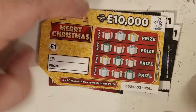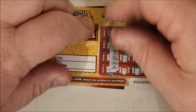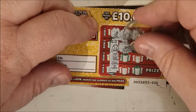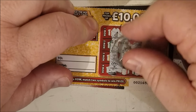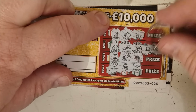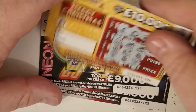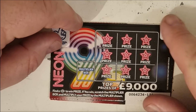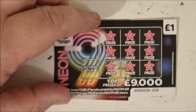Right. Last couple of cards. Nope. Remember, we've got two of a kind here, like that. Two trumpets, we've got something. Nope there, and nope there, and it's two trumpets four. Hey! And you know what? That's put a little smile on my face at the end. A £5 win, which might not sound a lot to you, but when you're this far down, yeah, I take a fiver.